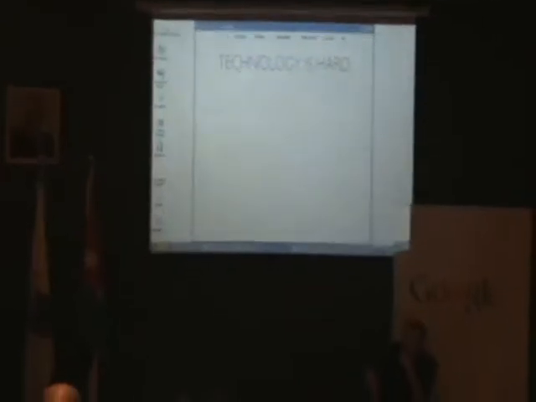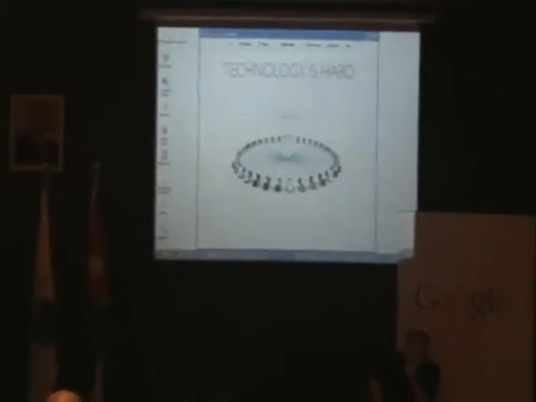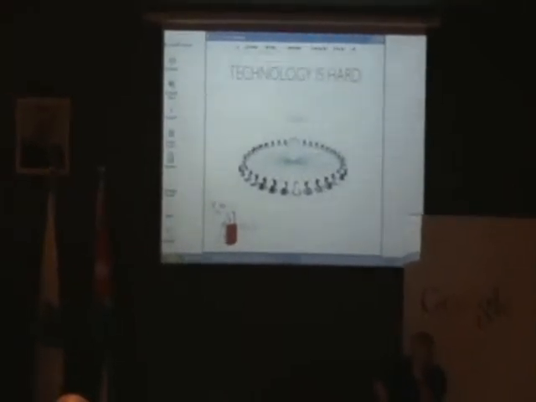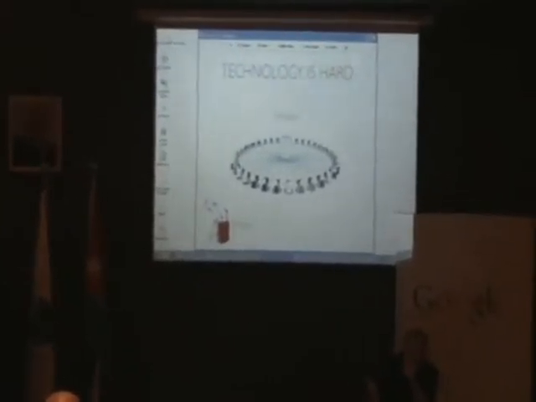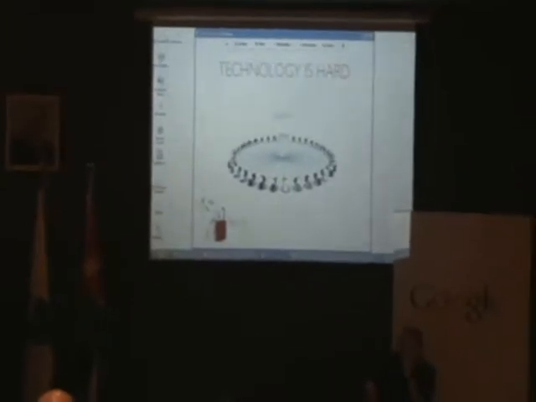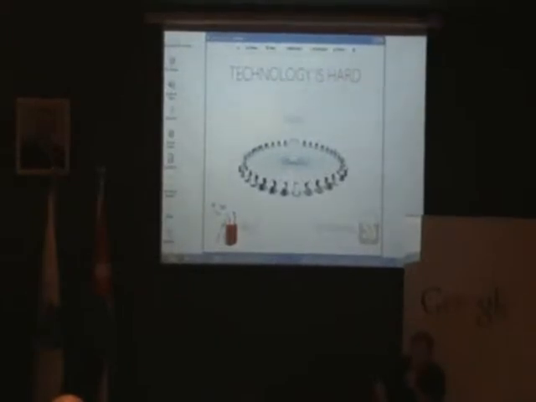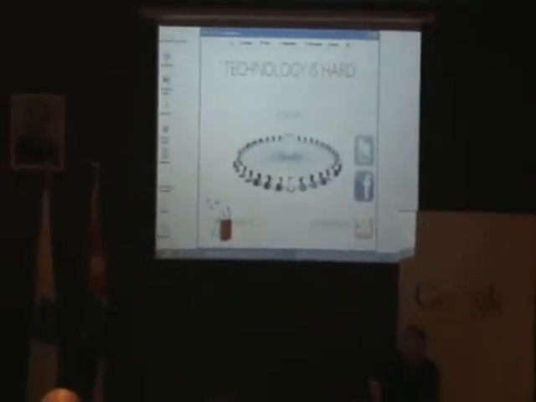So there is a very high technological cost when you want to do innovation. Your application must scale, because if your application is very innovative, you will have millions of users, and I hope so. But your application must be very secure, because if you want to have millions of users, they must trust your application. And at Google, we spend a lot of time and a lot of energy making sure every information you enter in Google is safe. Also, your application should interoperate with other things. You must broadcast information as an RSS feed, and you must integrate with all the major websites such as Facebook or Twitter.